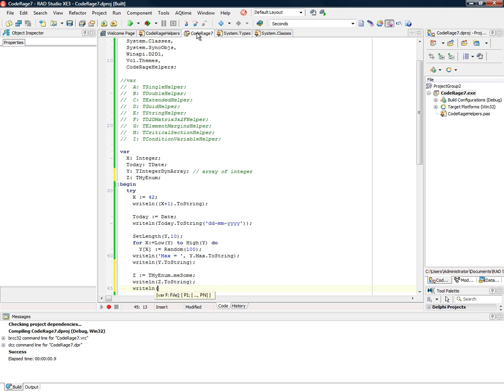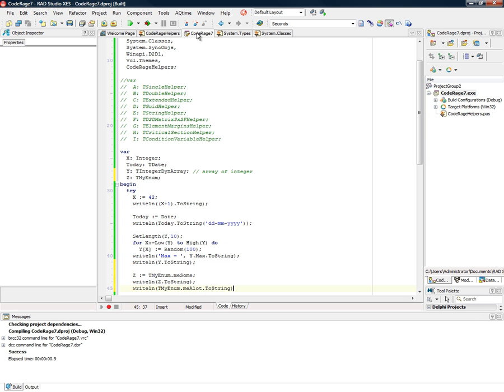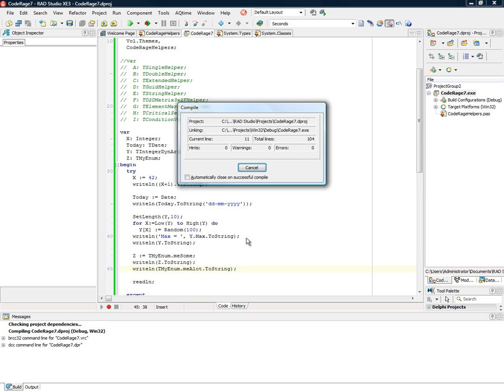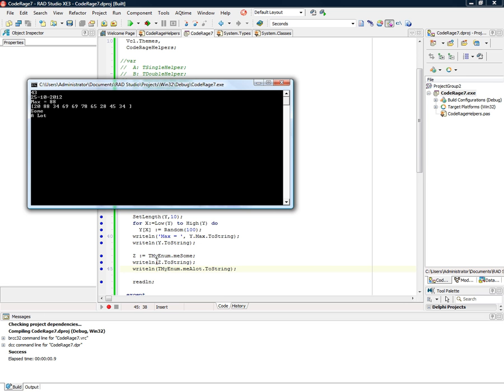But as we saw, we can also have the writeLine of the expression tMyEnum dot aLot dot toString, and this is just an expression of the aLot value of the tMyEnum enumerated type, converted to a string, and we can write that to the output. So it's not just limited to actual variables, we can also use these record helpers on actual values or expressions, as I showed you earlier. So let's run this particular instance of the application, and the output here is some for my z, and this is a lot, converted to the string a lot.